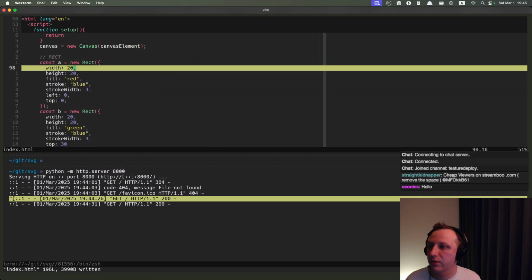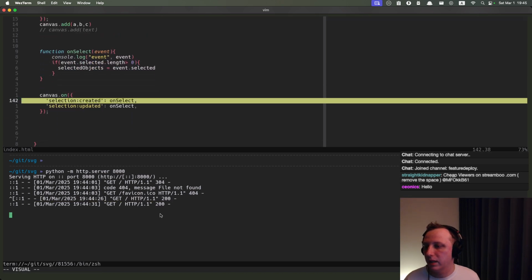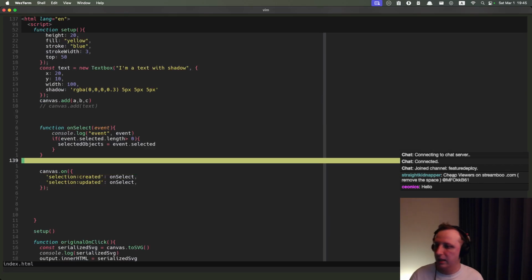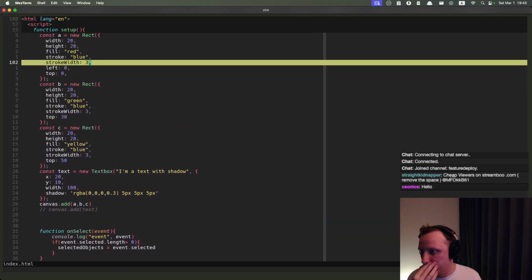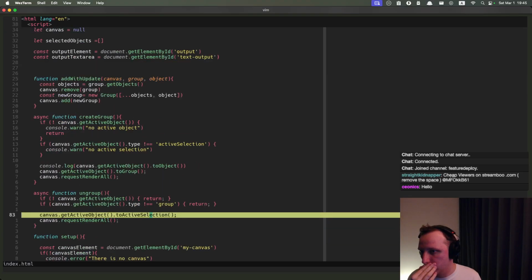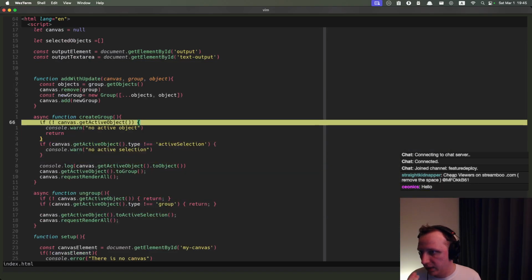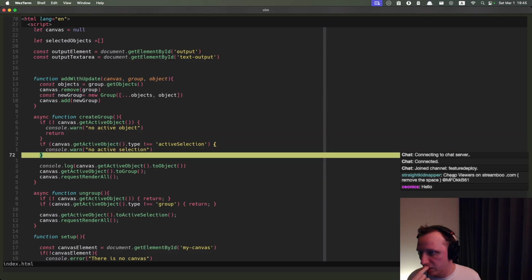So what is the difference between that thing and what we are doing right now? Now that we are sure that this works, at least in the CDN version, let's see. In here, when we created a group, we get the canvas of type, different from this warning, no active selection.